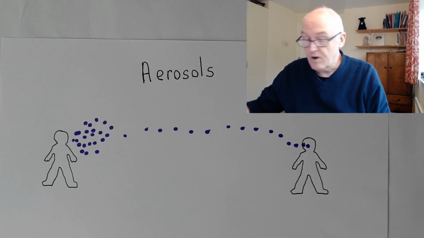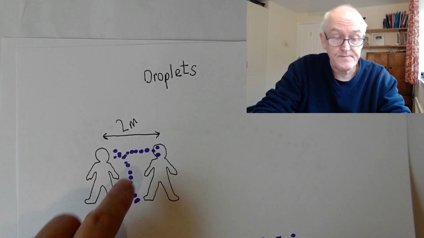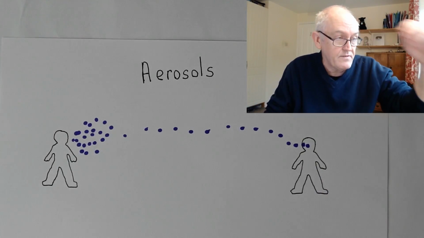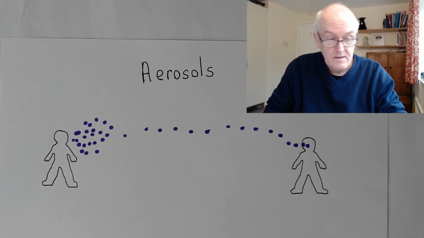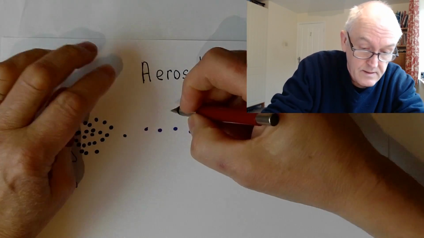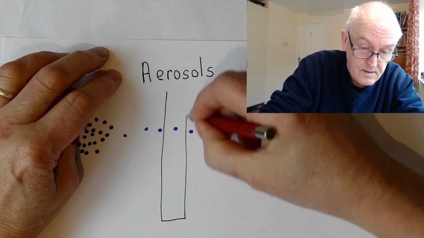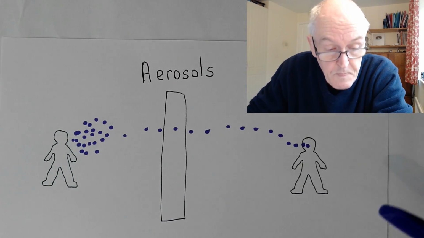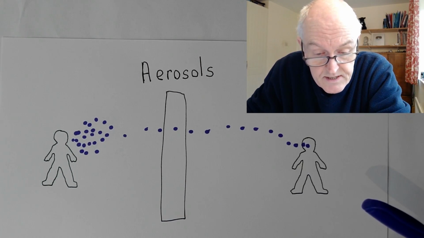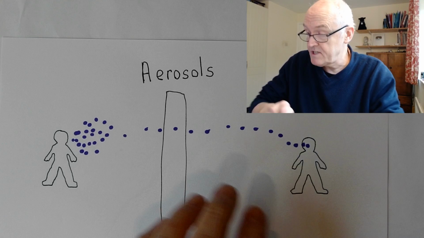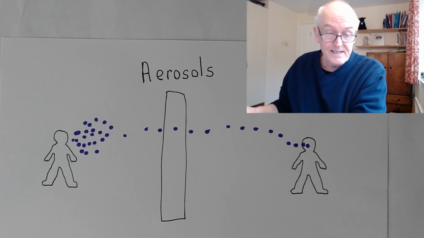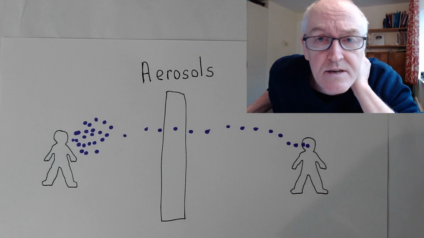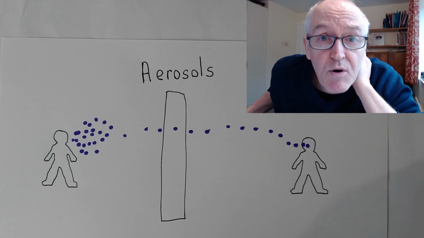So it's different from droplet. Droplet is this close range. Aerosol is longer range. Heck, they could even be in a different room. So these people could be in a different room, and it could just go through a ventilation spout or something like that. So that's an aerosolized infection. Much more transmissible over much longer distances. Very important difference between droplet infection and aerosolized airborne infection.